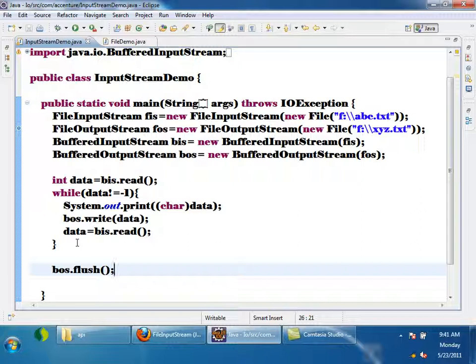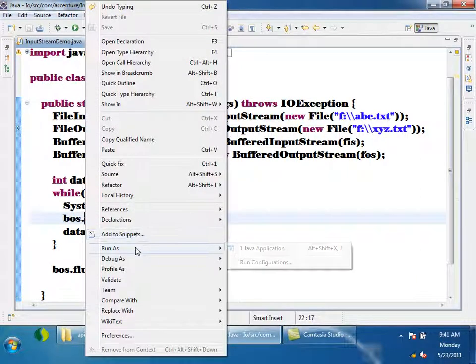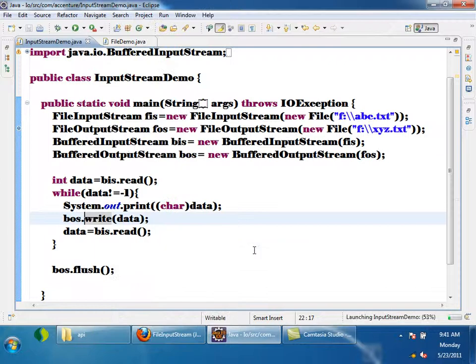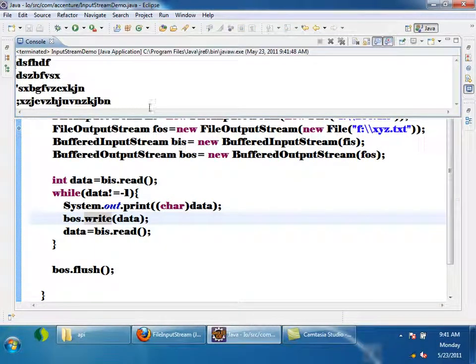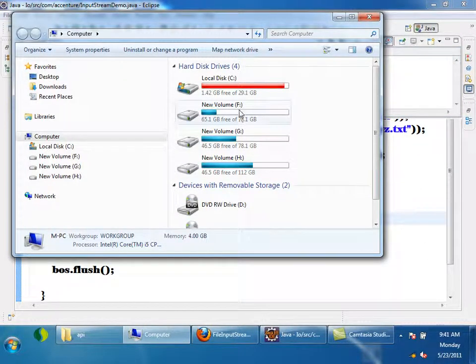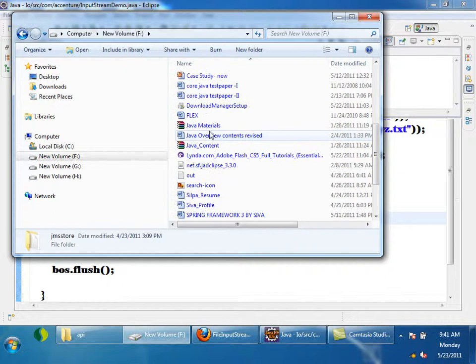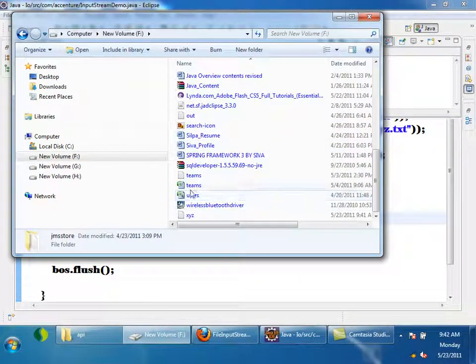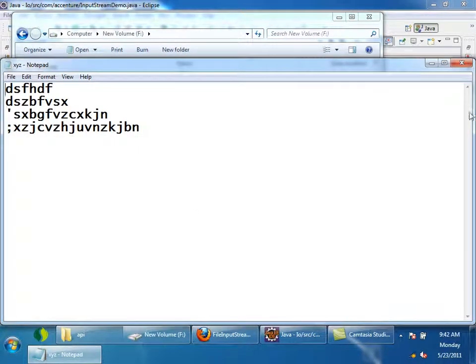That's all. Now if you run the program, you will get the output. Yeah, and I'll see in my F drive. See xyz.txt, it's having the content.